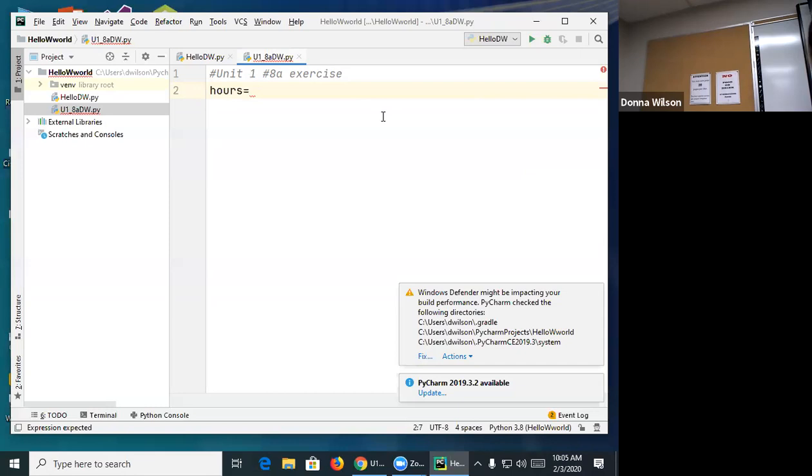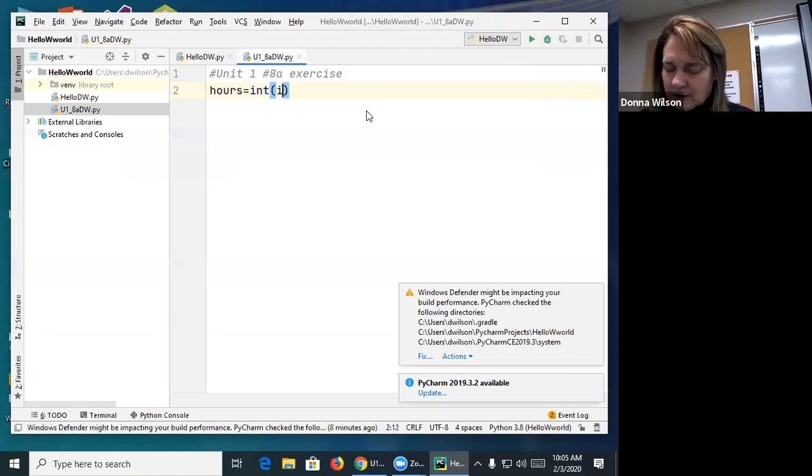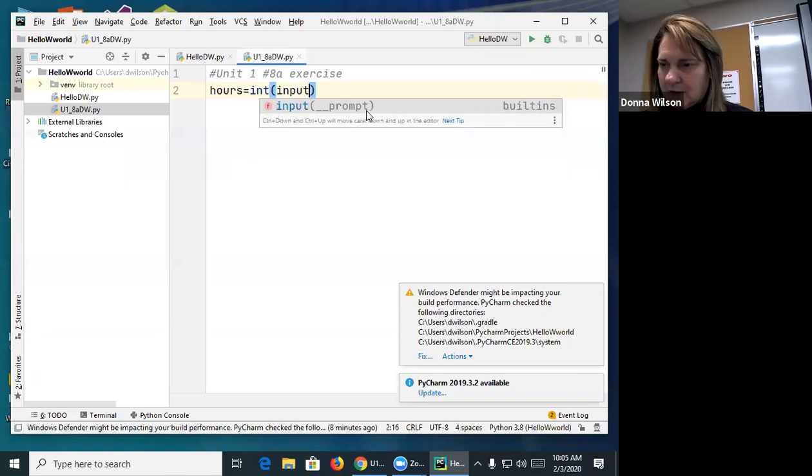Okay. Anybody get it working? No? Anybody? Did you get it? No, you didn't either? Okay. All right, so what we want to do is make it an integer first. Integer input. Did I do it backwards again? Let's see, I think this is right.